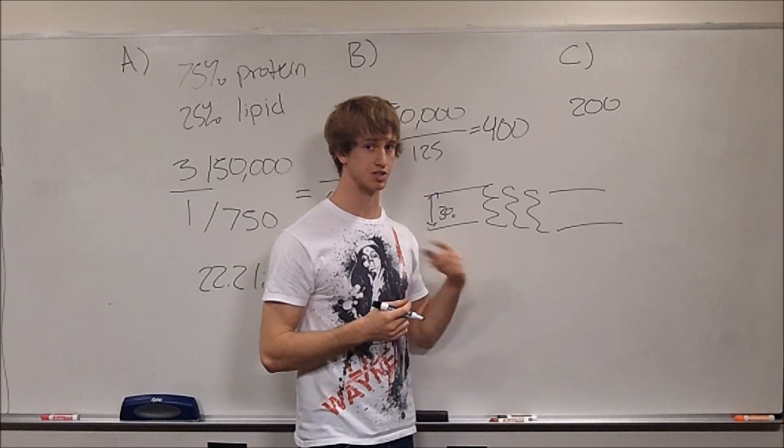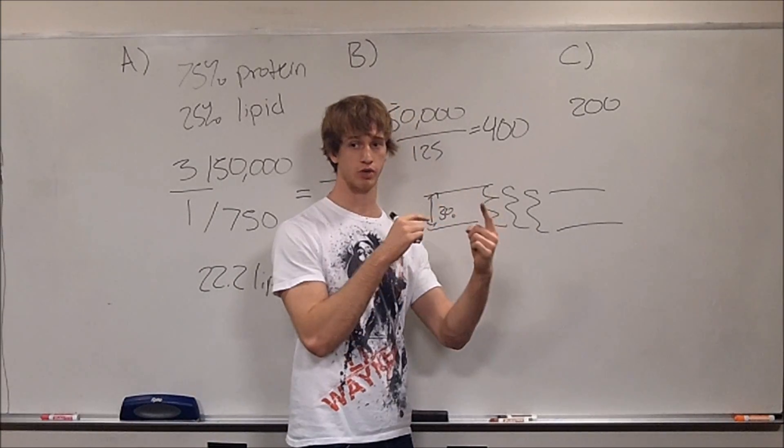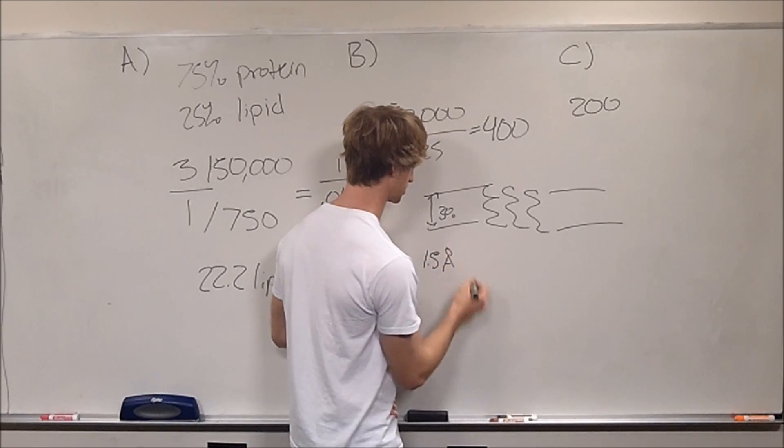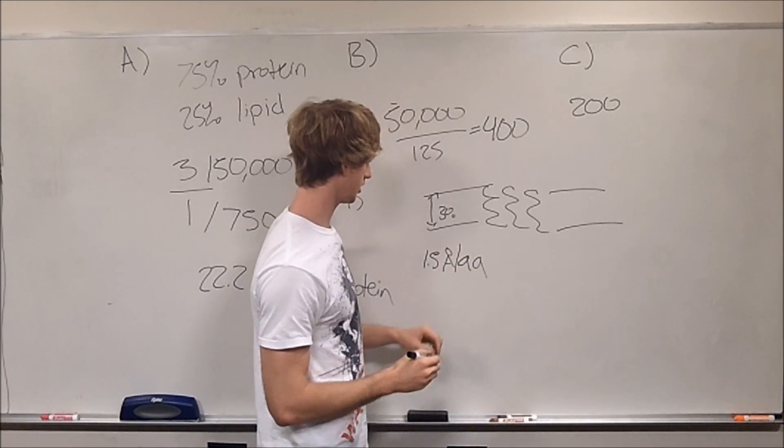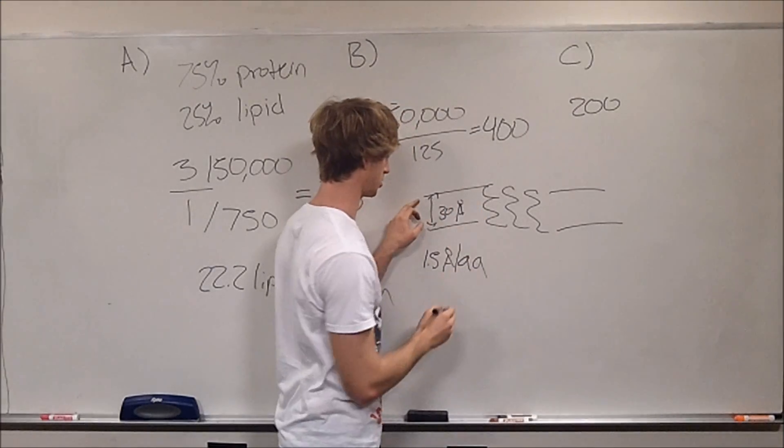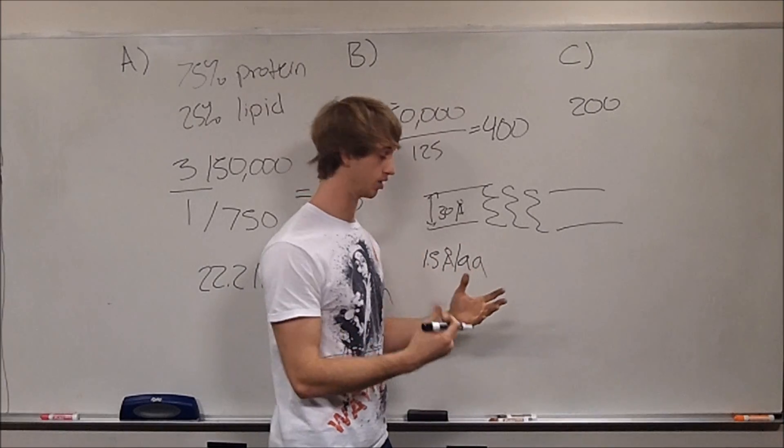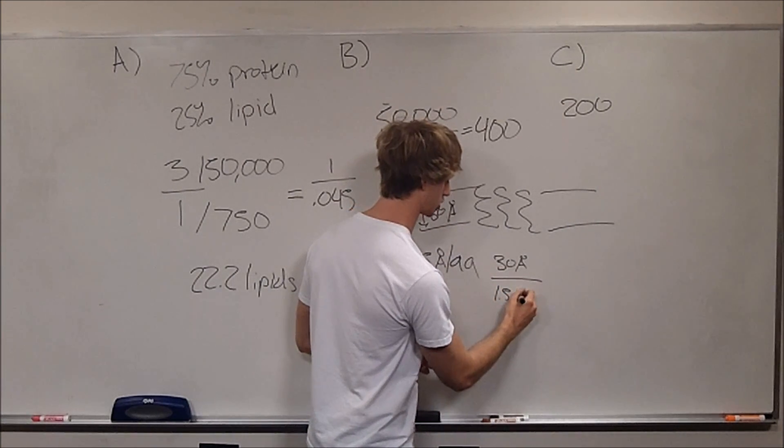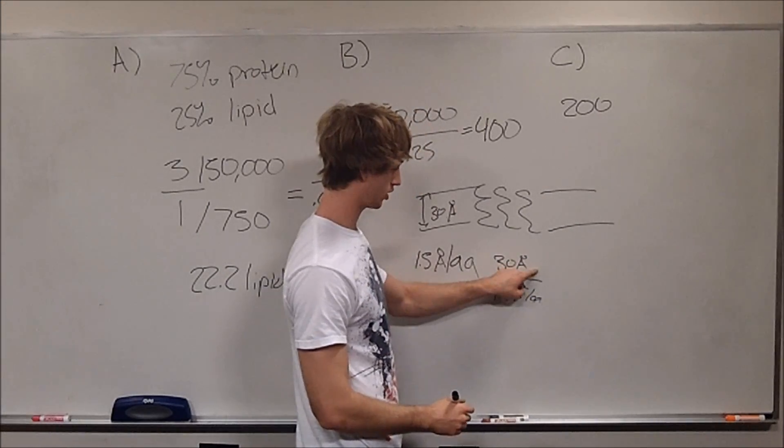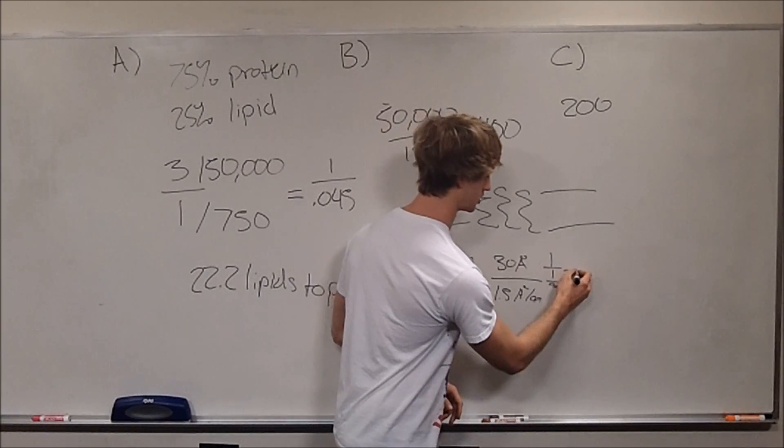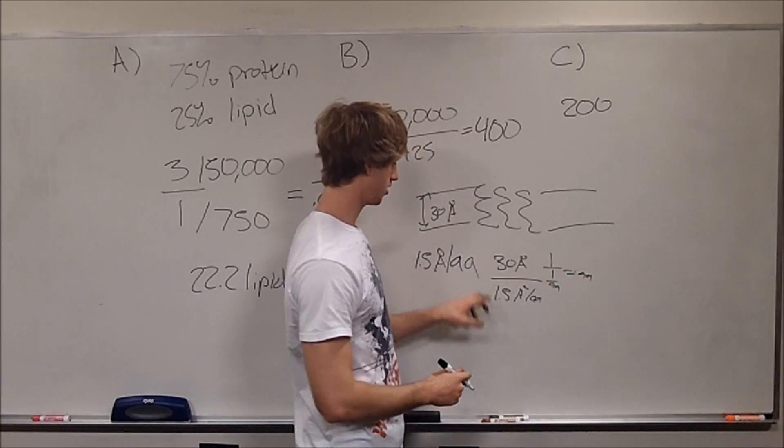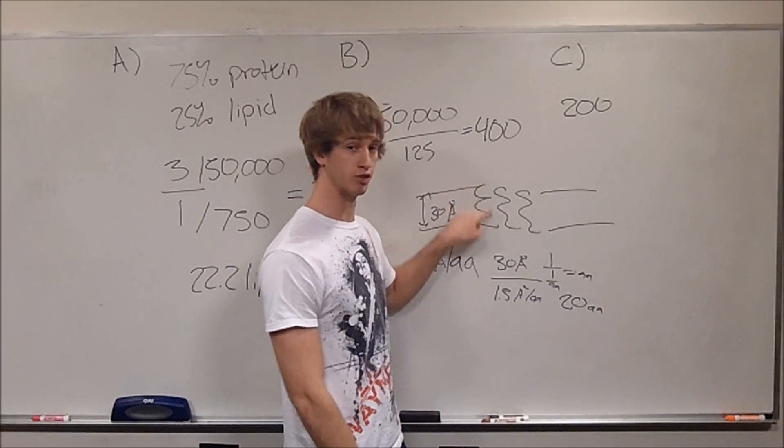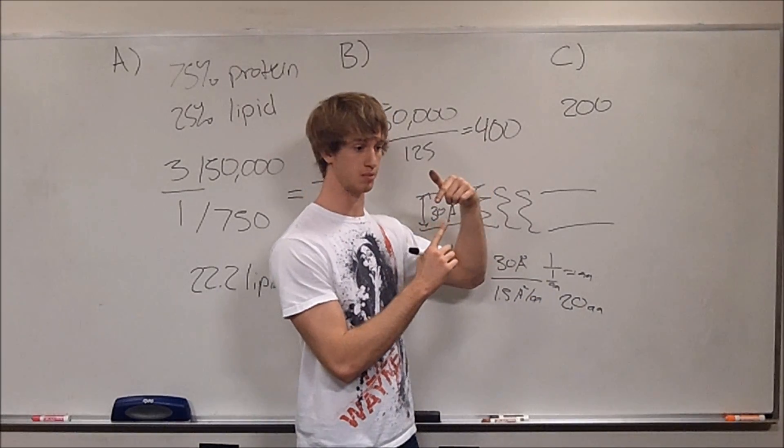One thing that we have to remember from our notes, and something that you need to have memorized, is that in a transmembrane helix, every amino acid is going to add 1.5 angstroms. So 1.5 angstroms per amino acid. That means that we have 30 angstroms divided by 1.5 angstroms per amino acid. So the angstroms cancel out. That's going to give us amino acids. And we should get 30 divided by 1.5. That's 20 amino acids. So it's going to take 20 amino acids for each hydrophobic region for one transmembrane helix.